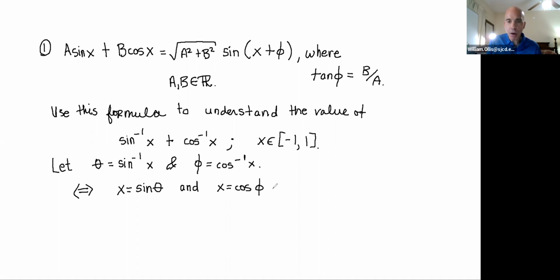Now, let's just recall that the inverse sine, this is going back to where we were before, lives between -pi/2 and pi/2. So this is really a pre-cal problem, but it's not an easy one. And the inverse cosine, by definition, lives between 0 and pi. So now basically x equals x.